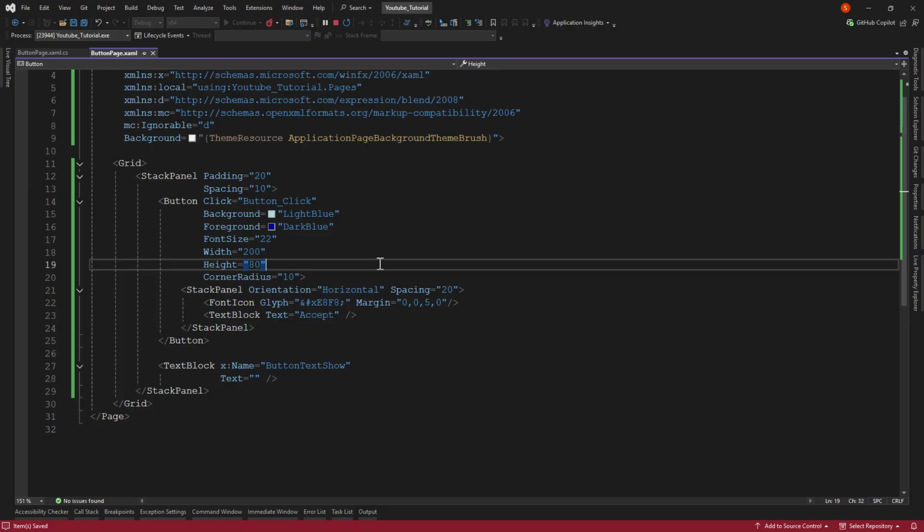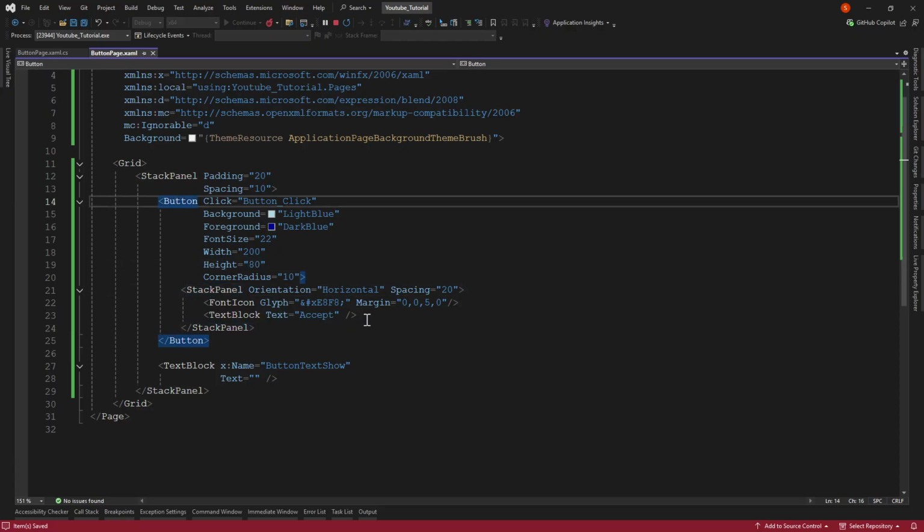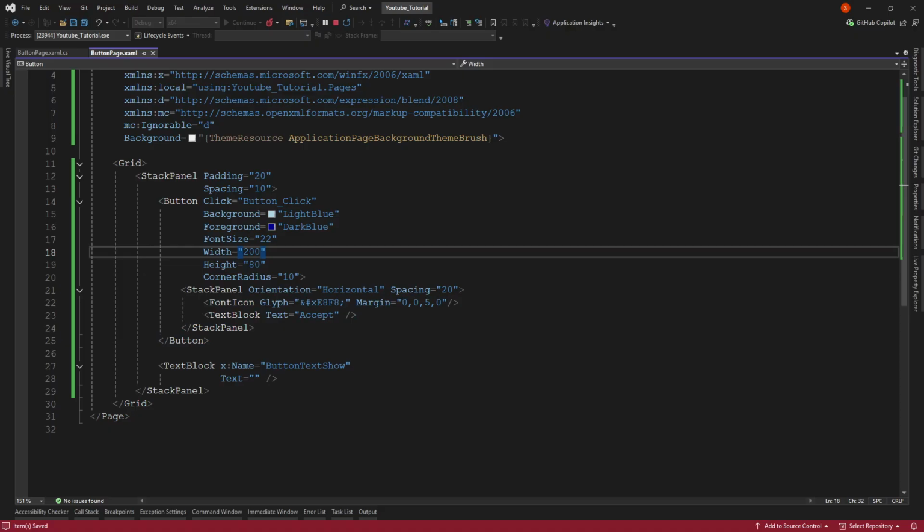So if you want multiple elements or UI, you can use stack panel in button and store everything here. Okay. This is simple and simple. These are four buttons. We will continue with the other element.